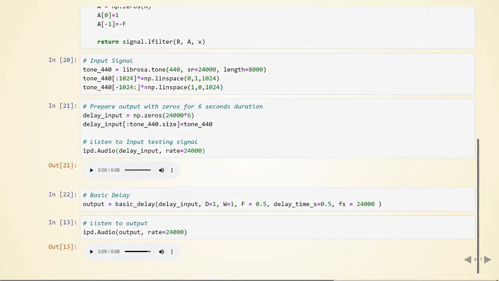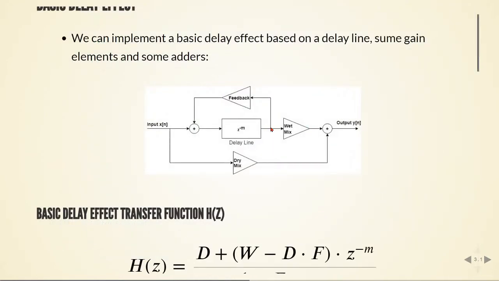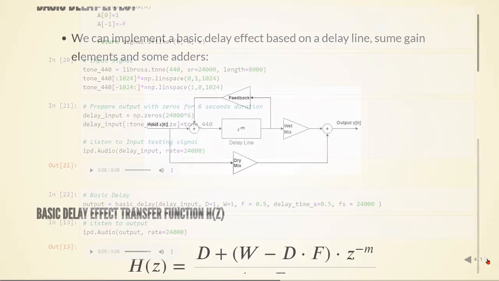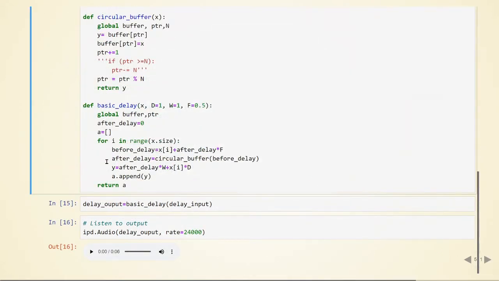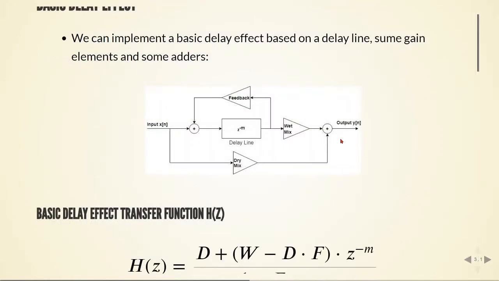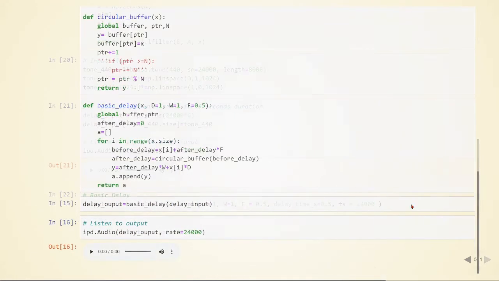So basically the after delay is the delay line applied to the before delay. And the output will be the input times the dry gain plus the after delay times the wet mix gain.